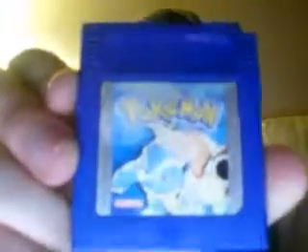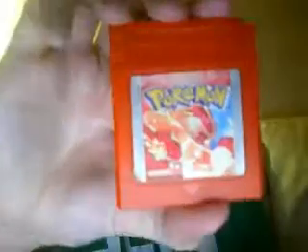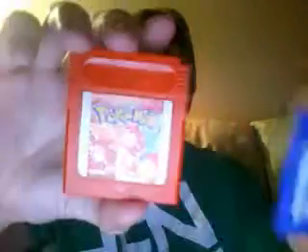He got Pokemon Blue version — here you guys can see they're all faded and stuff because they're that old. It has Blastoise on it, if I remember correctly. And I got Pokemon Red, with Charizard. We completed these games so many times. We used to swap them as well, once we completely completed it. I used to call myself a name and he used his name. We used to name the rival as well so we were rivaling the game, basically — it was all equal and stuff. Yeah, Red and Blue, probably the most games we played ever on the Game Boy Color as we had.